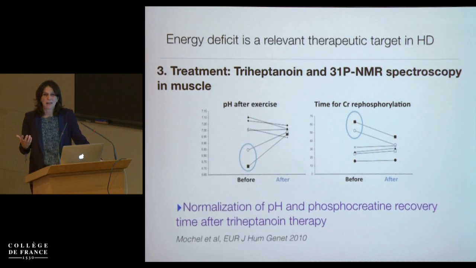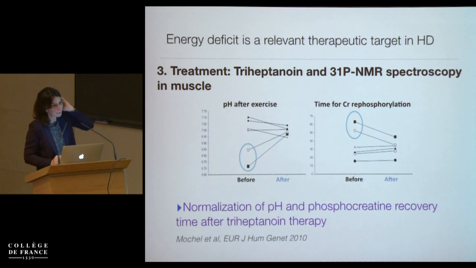So how could we do a readout for this treatment? At the time, there was only MRI spectroscopy to measure pH and creatine rephosphorylation, which reflects the ATP production in the muscle. So we did this in the muscle, and you can see that in patients who had an abnormal rephosphorylation of creatine in the muscle, in the legs of the people, they were improving with the treatment. So this was a very short study of 1 month, and we thought, that's great, let's do it better.